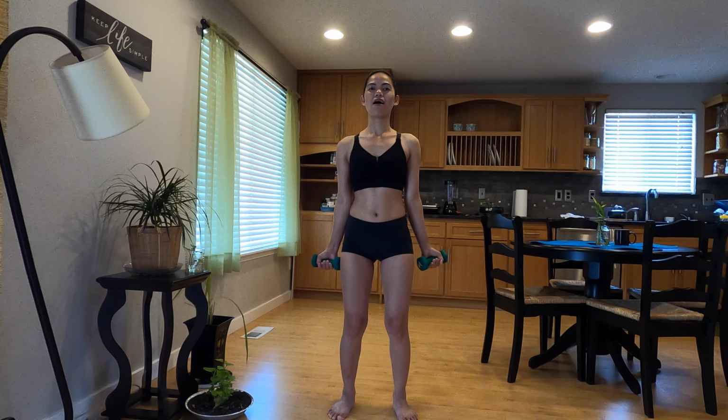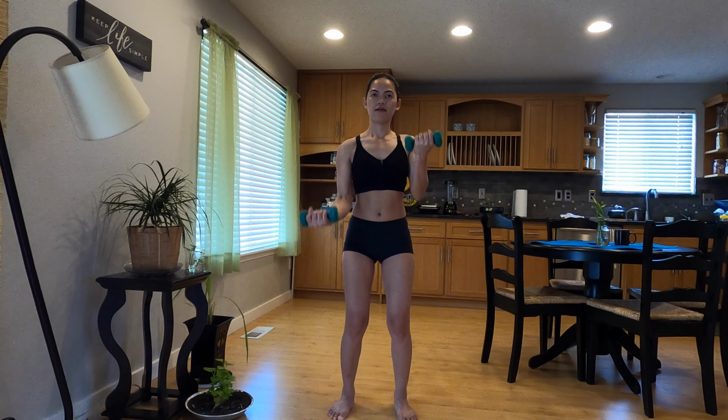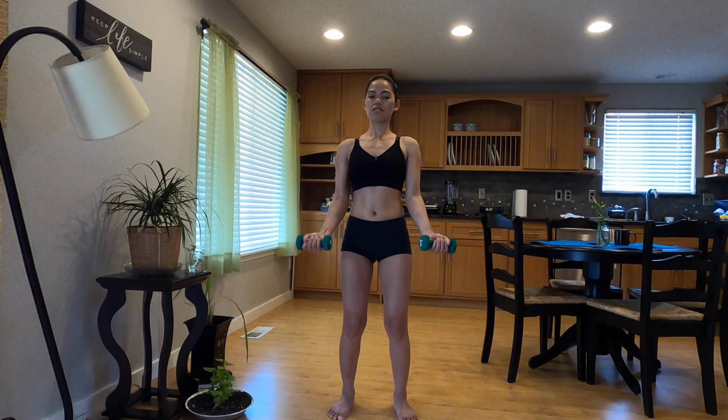We're trying to make our arms look long and lean. Officially, we're not that tall. I'm not that tall. I am not tall at all. So what I'm gonna try to do is make my arms look long and lean. Slowly release it down.